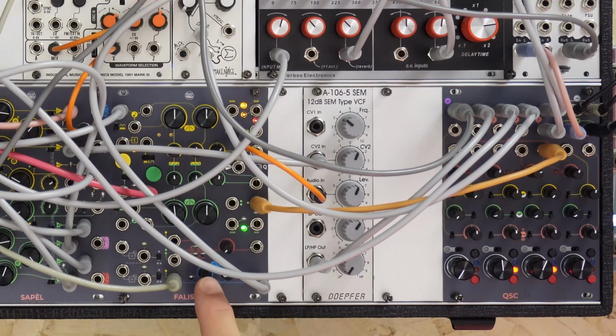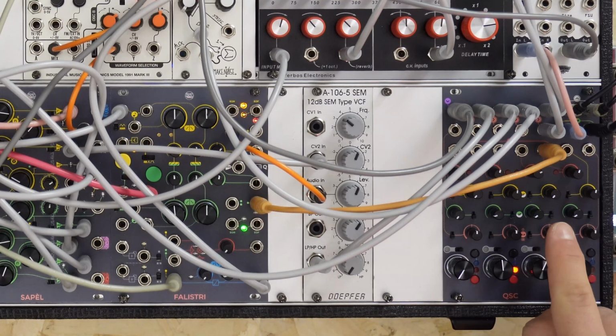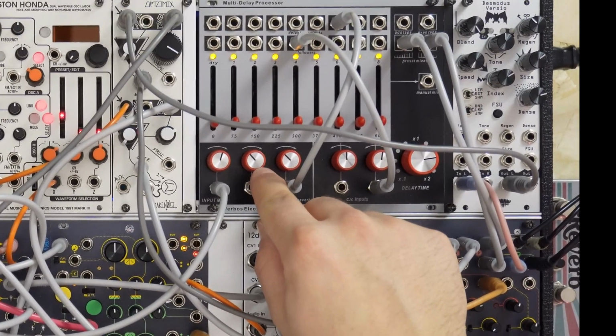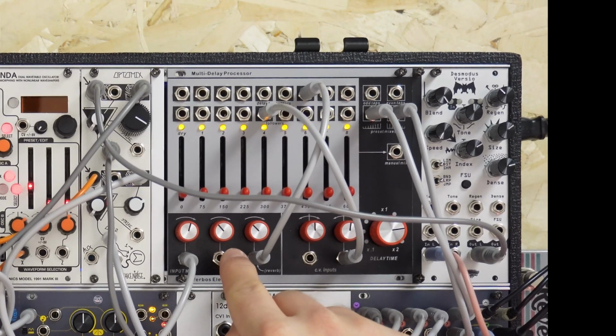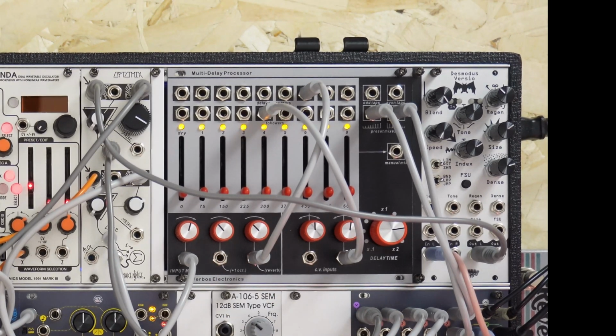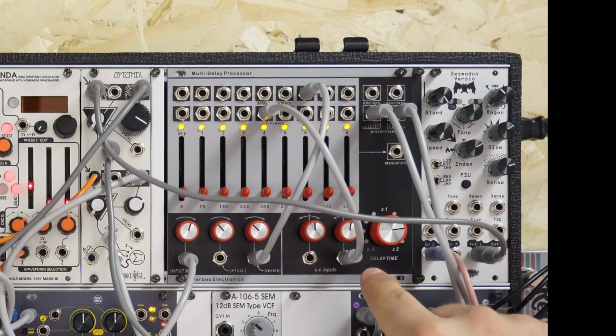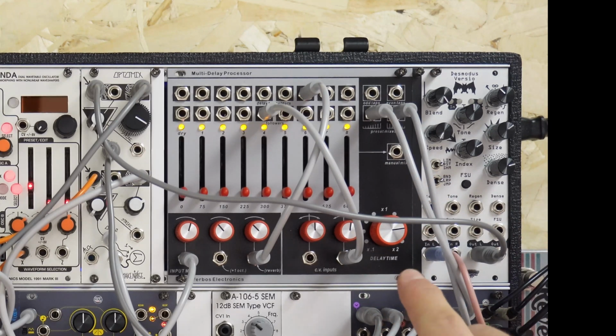So I use the green channel of Falistri to generate an envelope with a very slow attack and decay to open and close the VCA, which I can control directly from the QSC mixer, in this case in channel number 4. Part of this effect is also created thanks to the octaver of the Multi Delay Processor, and the wobble effect is created with one of the envelope followers, which I patch into the CV input of the delay time, opening the attenuator just a little.